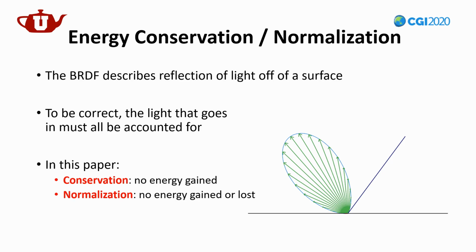Therefore, the BRDF itself must describe how the energy is distributed within the hemisphere of reflection, but must not change the amount of energy that is reflected. Some BRDF models respect this, but many do not, because the correction factor is often extremely difficult to compute. Most BRDFs only ensure that energy is not gained. The standard term for this is energy conservation, although energy is not conserved, as it can still be lost. In this paper, we use the term energy normalization to mean that energy is neither gained nor lost, but is maintained exactly.